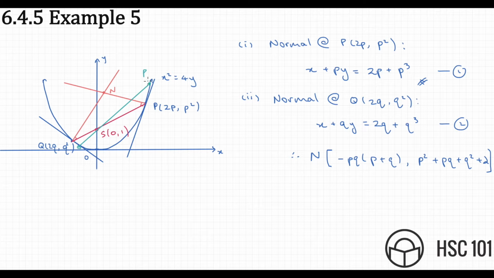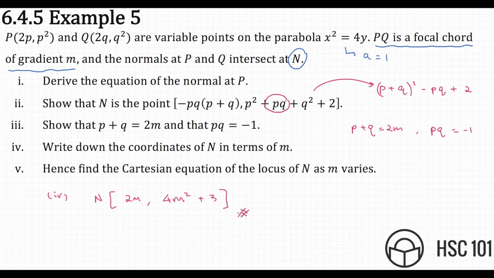If this wasn't so, and P and Q can vary according to wherever they want to be, then the coordinate for N is going to be very chaotic. And we're not going to be able to see the locus of N being traced out into anything orderly. So in this particular case, since I've got the coordinates of N now, which is all guided to us by the question, which is very generous of the question, we can now say, okay, part 5, if I know that N right now can be expressed as (2m, 4m squared plus 3), and I want to find the Cartesian equation of the locus, then x equals 2m and y is equal to 4m squared plus 3.